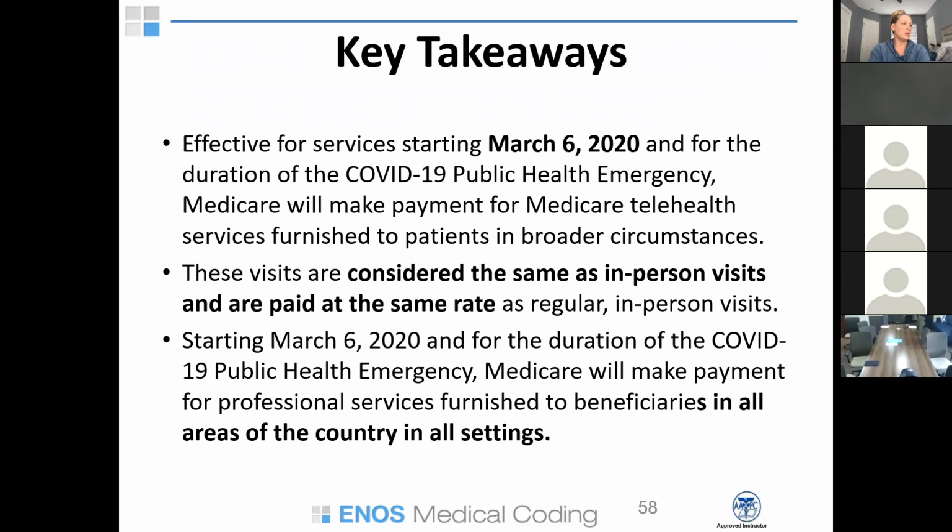So to recap, the effective date for all of these rules is March 6, 2020, and they will continue for the duration of the COVID-19 public health emergency. Medicare will make payments for Medicare telehealth services furnished in broader circumstances. These visits are considered the same as in-person visits and are paid at the same rate as regular in-person visits. Starting March 6th and for the duration of the COVID-19 public health emergency, Medicare will make payment for professional services furnished to beneficiaries in all areas of the country, not just HPSA, and in all settings, including the home, not just an office or clinic.